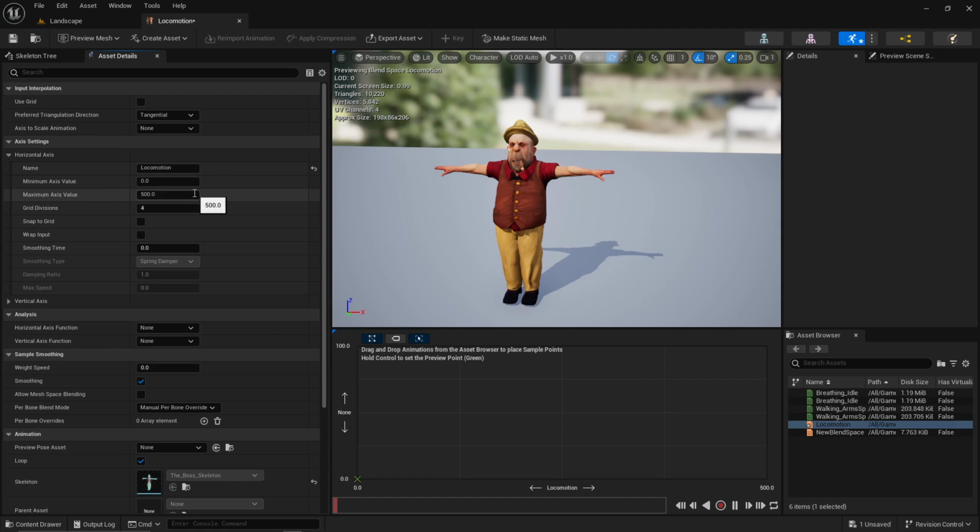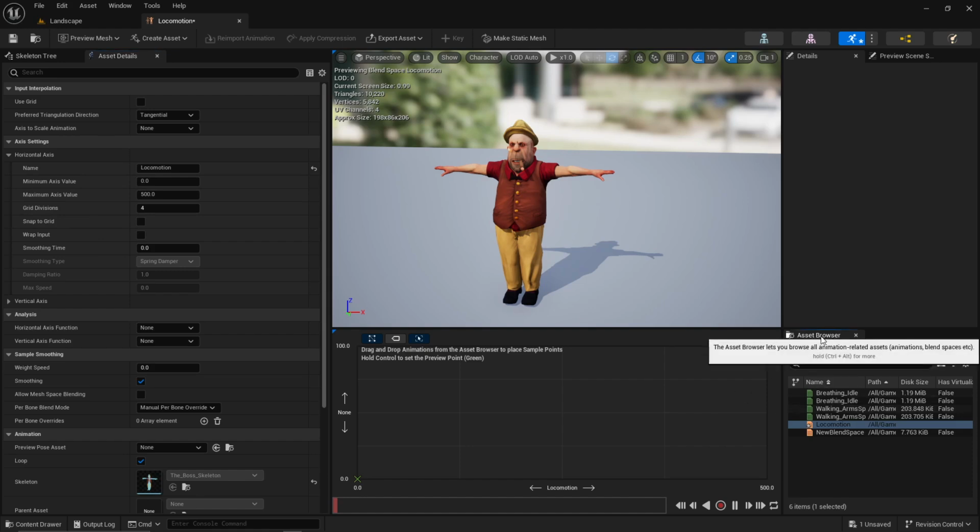So if we're walking, we're going to reach a speed of 500. If we're running, we can reach a speed of 1000, but currently we're just doing the walk. Those values are not standard. They will change depending on your character's size, how fast their legs are moving in the animation, all that stuff. So just for basic use, we're going to have that.